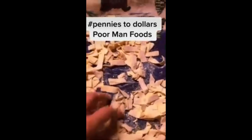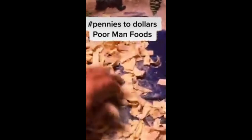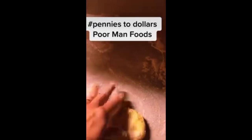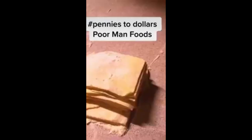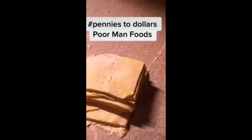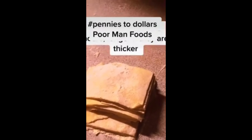As I put them on the platter, I kind of work through them with my fingers and make sure that none of them are stuck together and that they're not clumped together when they dry. And now we're going to do it again with the other 2 pieces. Make sure it is about as thin as the first batch so that they will all cook evenly. And here we go with batch number 3. They don't have to be perfect. Trust me, they're going to taste good no matter what they look like.